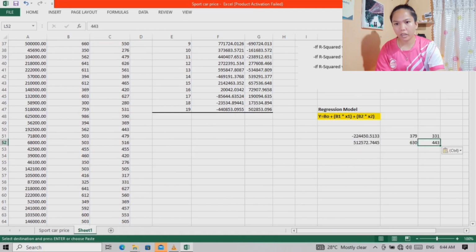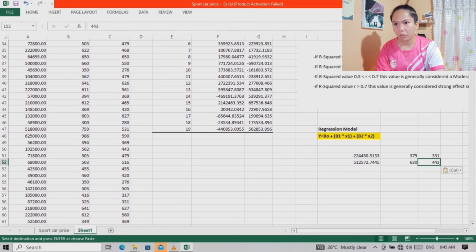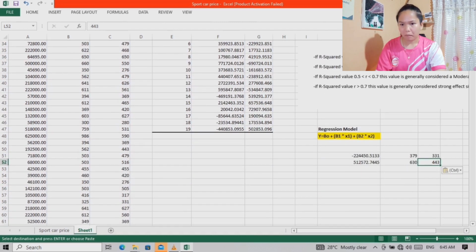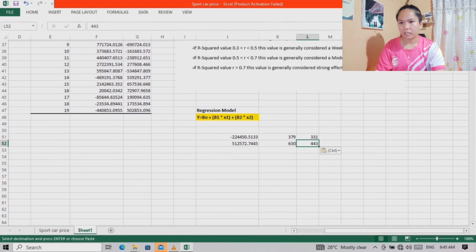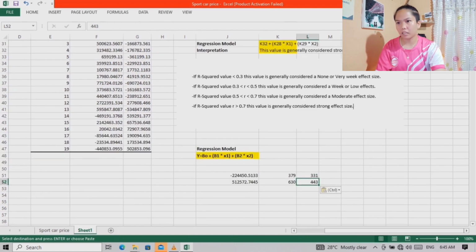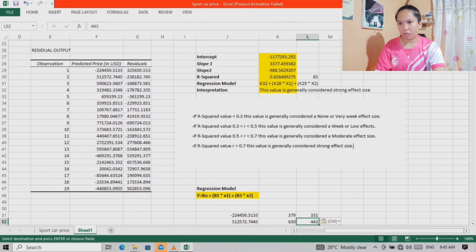Okay, so we have 512572.7445. So atong i-check pareha ba? So here we have 512572.7445. So pareha siya. Right? As you can see, pareha siya. Pareha tag predicted value.